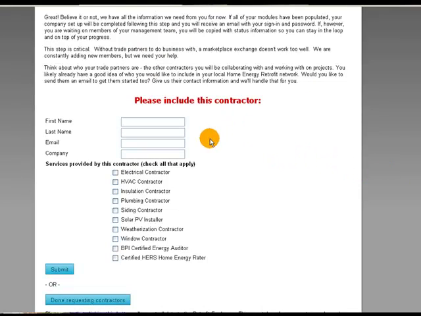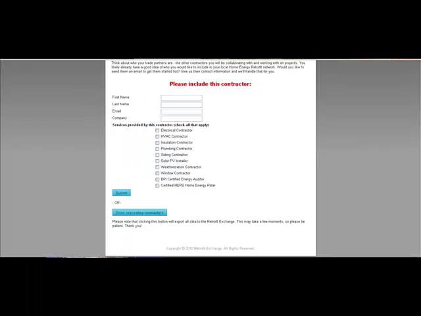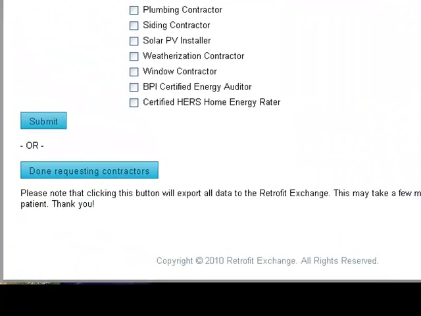Once you've included the contractors you want to work with, you can click Submit and you'll have a chance to include another contractor and another one until you're finished, and then you say you're done. The contractors that you have included in this list will each receive an email stating that you have recommended that they check out the Retrofit Exchange.